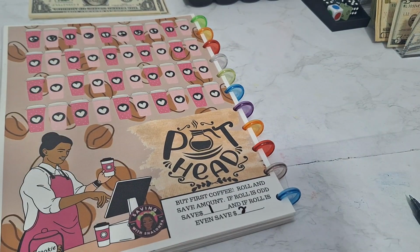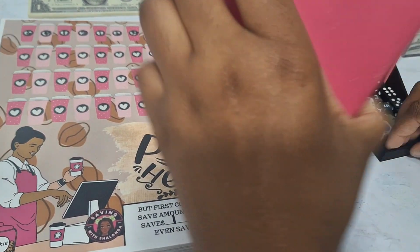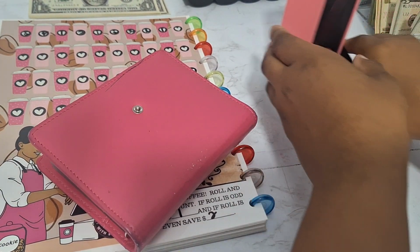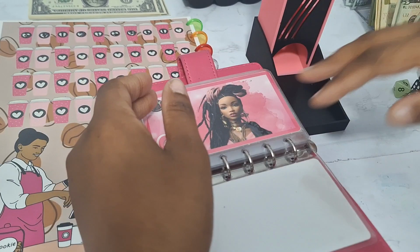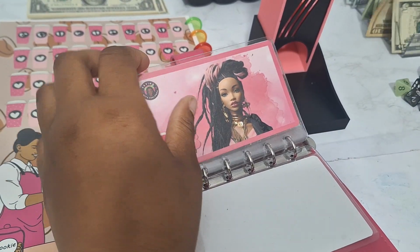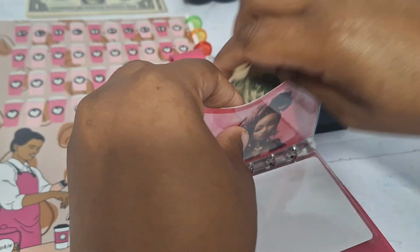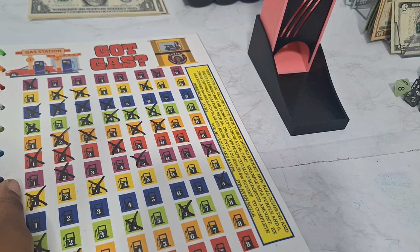Here we go. I'm going to bring my stuff closer, and we're going to get going on a few of our games. I ain't going to play all of them, guys. I'm going to come back to grocery and play that last. But gas is getting $20, so we'll go ahead and put 20 in here. Then we'll do a couple of the gas tanks and knock them out.